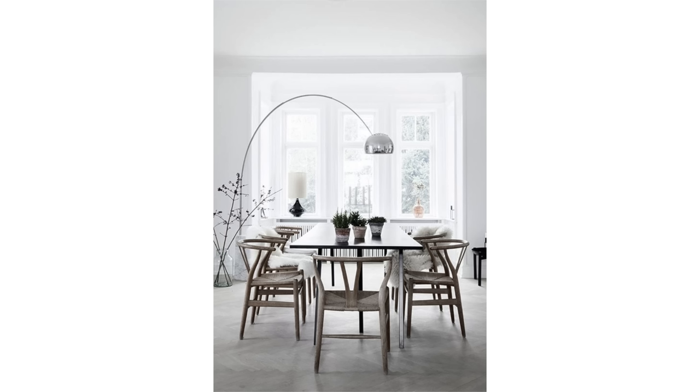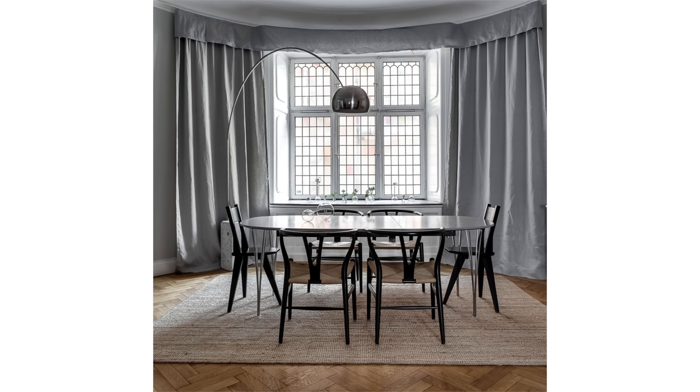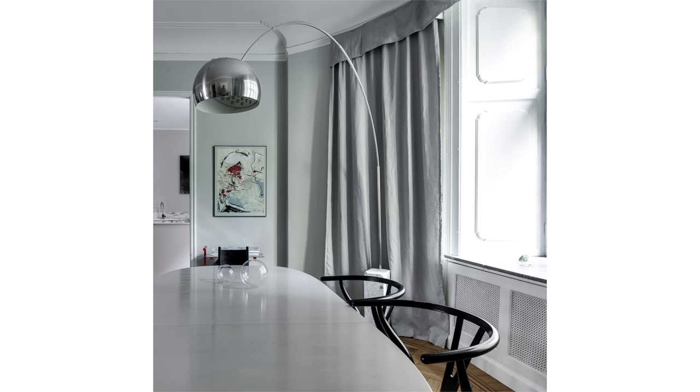When there are so many versions of this light, you'll end up using it in ways that just don't work, and some of those knock-offs don't even come close to the dimensions of the real Arco lamp. It fails as a light fixture above a dining room table — the base is usually too close, making the whole dining room uncomfortable to get around. It gets worse if your table is longer, as the light will never sit comfortably in the middle.